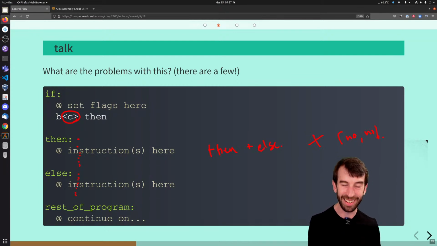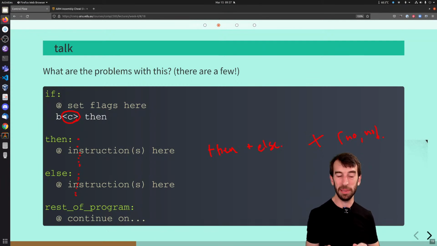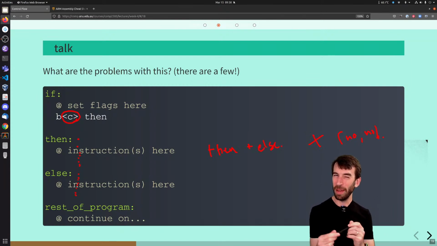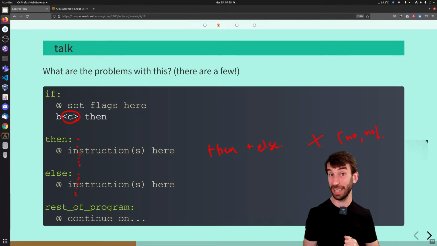You can't run then and else together. Where would we be if we could run then and else together? But this just goes to show that it's very easy in assembly to get into a situation where you think you're doing the right thing, but your program is actually not working the way that you want it to work. This is what I meant about the mental model of if then else. You need to have a very strong idea about what exactly if then else is doing so that you can implement it in assembly. Then you need to have a strong mental model of the assembly program about what that's doing, and you need to compare these two models and see that they work together. By mental model, I mean that you need to understand in your brain how the program is working. You need to be able to sort of step through it in your mind's CPU.